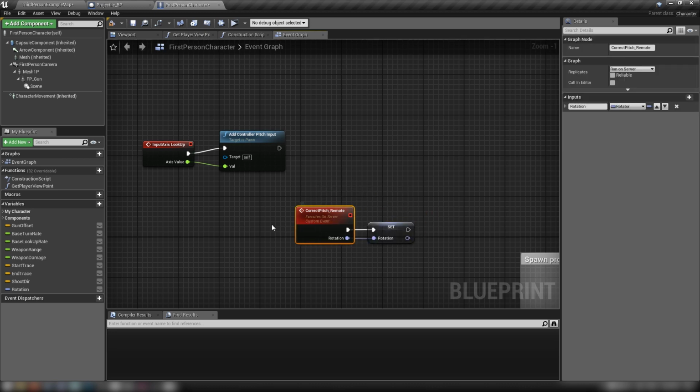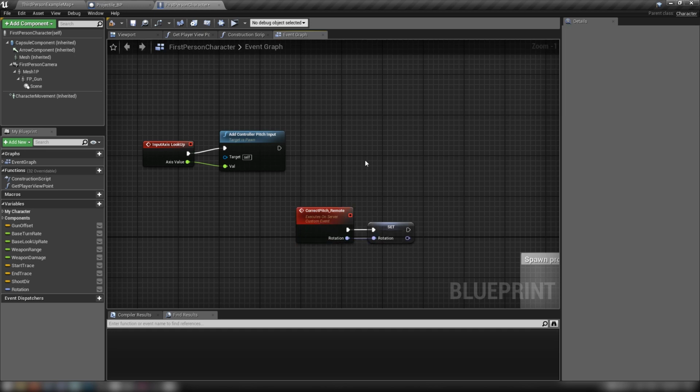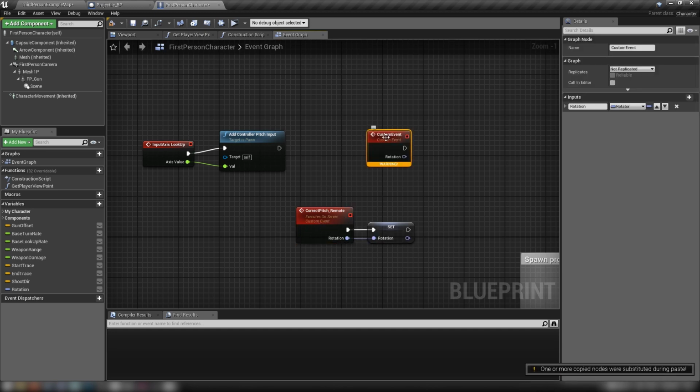The next thing to do is to run this on every machine, so the server and all the clients. So we need to duplicate this event. It's going to come up with an error because it's trying to duplicate the same name, but we'll call this one correct pitch multicast, just so it's not confusing.